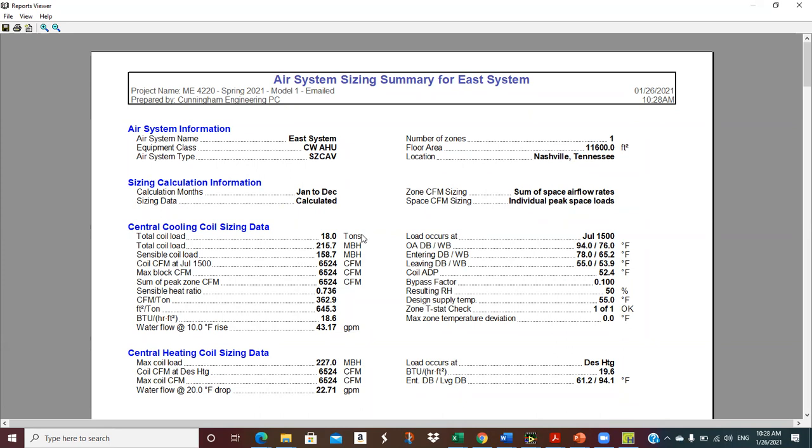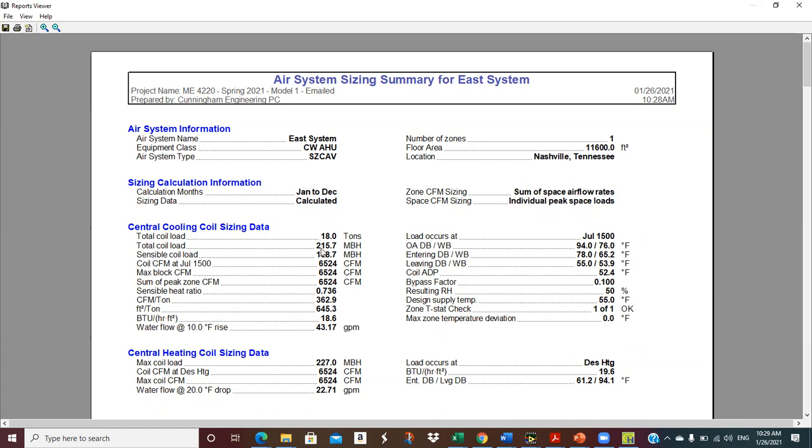So I'm sitting here looking at that, and I mean, you know, if I'd studied all this over and I thought I had a good simulation, what are you going to put in? Can you spec an 18-ton? Well, for an air handler, you probably could. If you're doing like packaged equipment, probably not. You probably put what, a 20? Might put a 20. If you don't really have much confidence in some of this stuff, you could put a 22.5 ton nominal. And then when you get into selecting, that's a particular size. Then based on the parameters, you get a more detailed number of capacity. But anyway, so 18 tons.